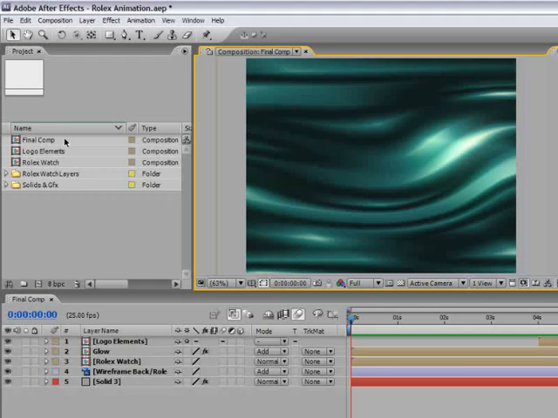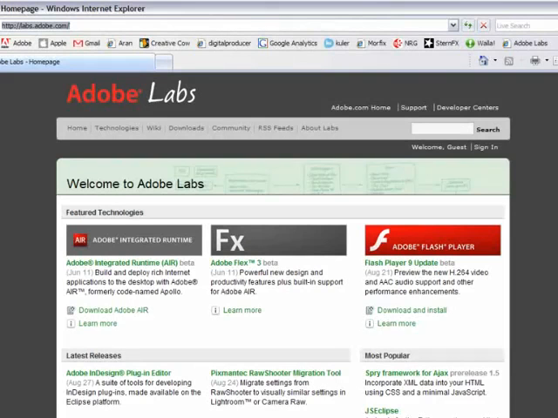Before we start our design, I want to switch to my web browser for a moment and point you to the Adobe Labs site. The address is labs.adobe.com, and over there let's go to the download section.